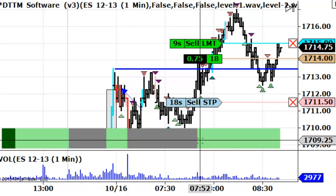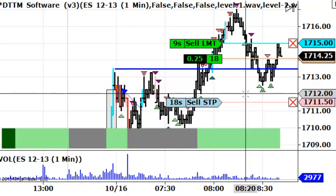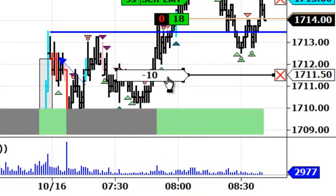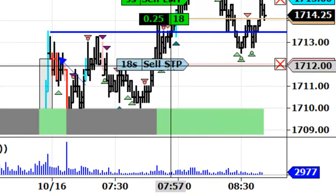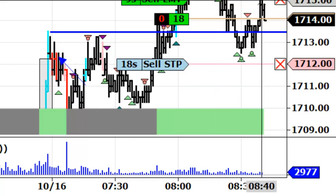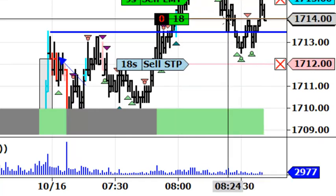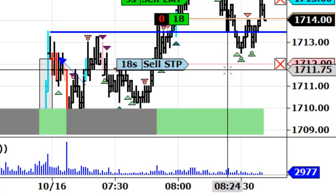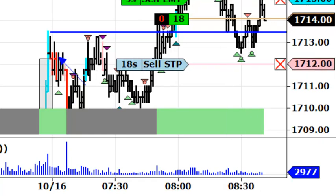I think I will make the adjustment on the stop anyway. We did come down here at 1250, so I'll just bring this up a couple of ticks, put it at 12, let's say. So just a slight adjustment on that, and a slight adjustment on the exit here. Didn't get filled on that, so we'll just let this sit a little bit more. I'll pause the video and we'll get back as the market dictates.